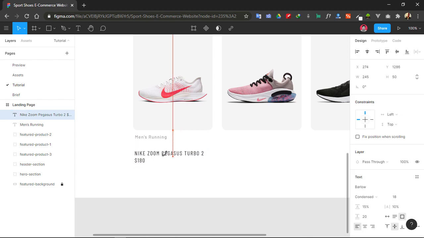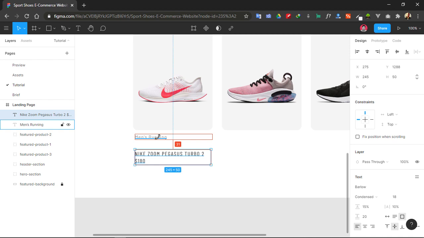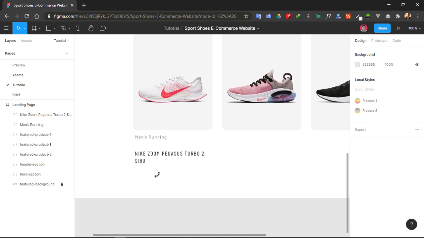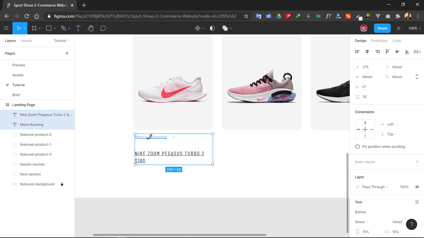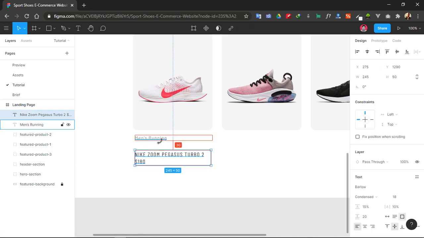Okay, now let's set the distance from top. Let's go with 30 pixel. Good. Now let's check the distance again. Oh, 12. I will make it 11. Just click all of them and set to 15, not 11. Sorry. Good.